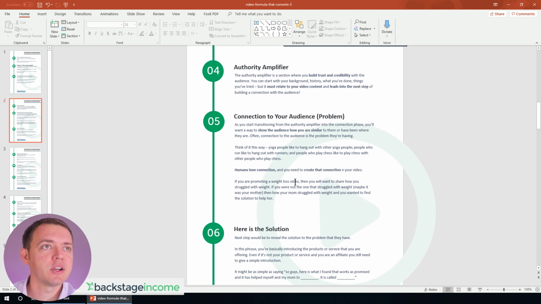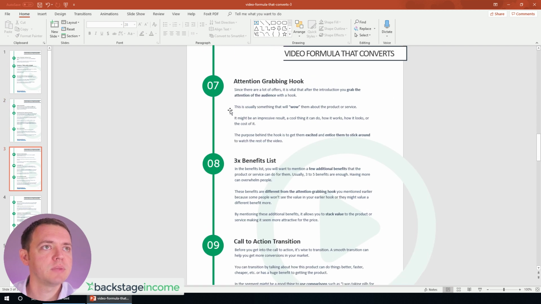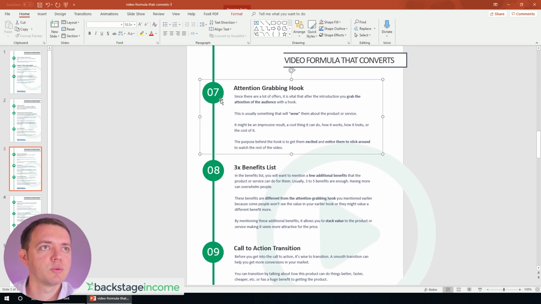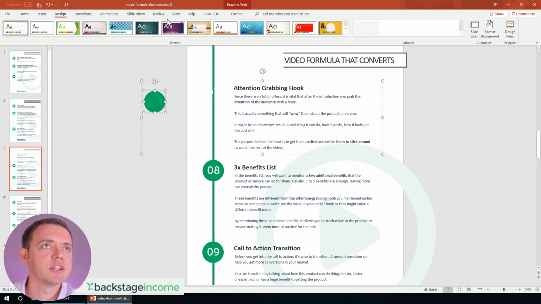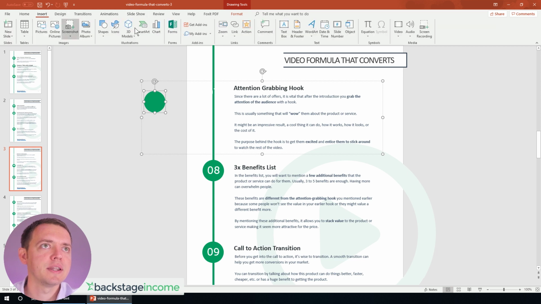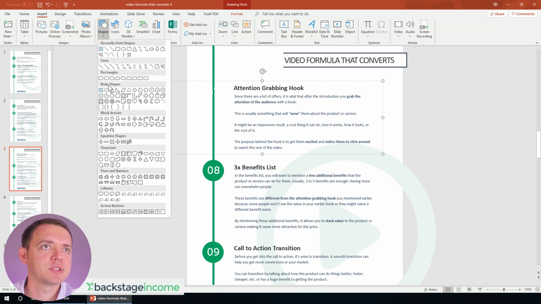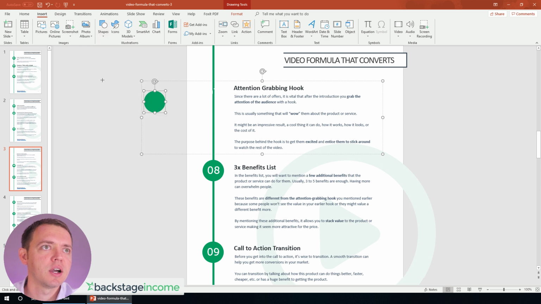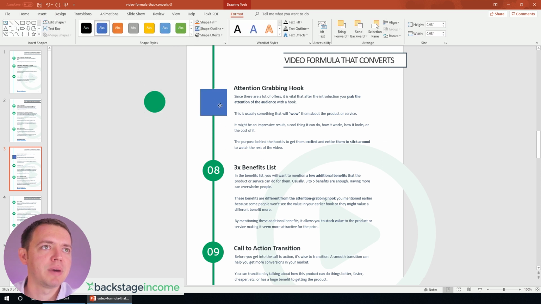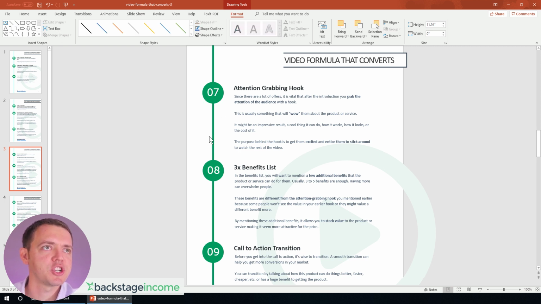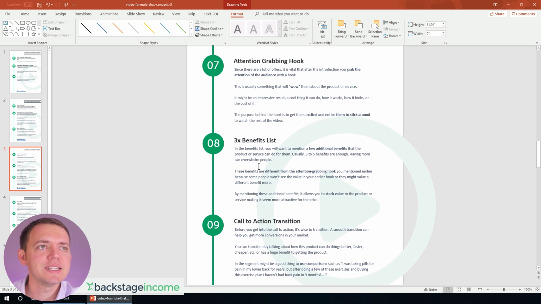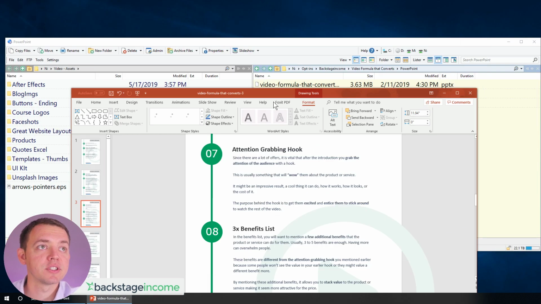So you can see right here, the way we worked this one is pretty simple. It's got the little circle. We use shapes. If you break this apart, we're just using the design shapes. If you go in and insert a shape, here are all the different shapes. We could have done the same thing with a box and put a number inside of that. This is also just a shape line there. So you can see it's not too difficult a design to create.